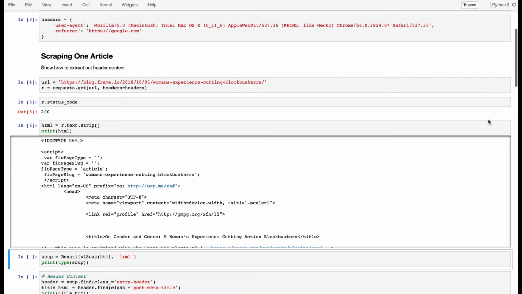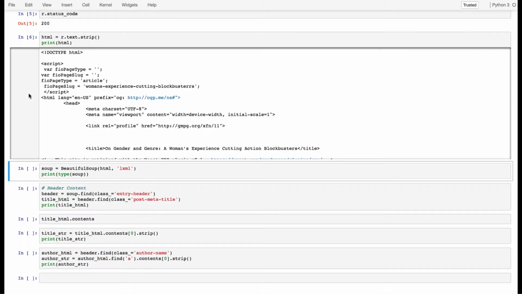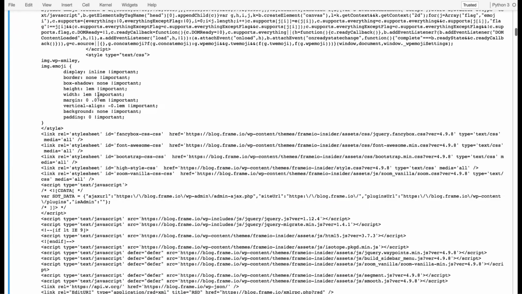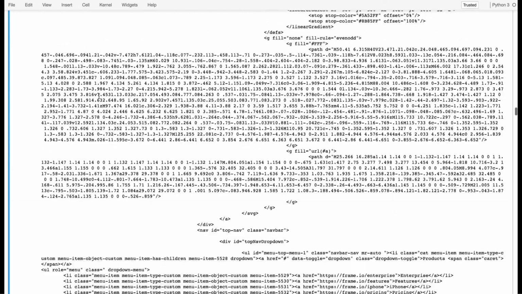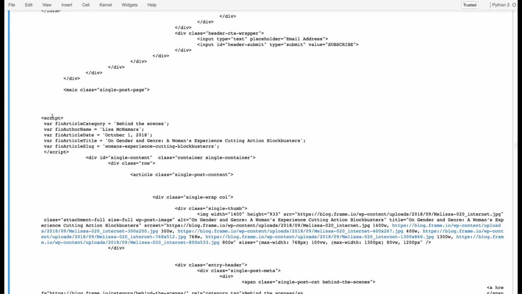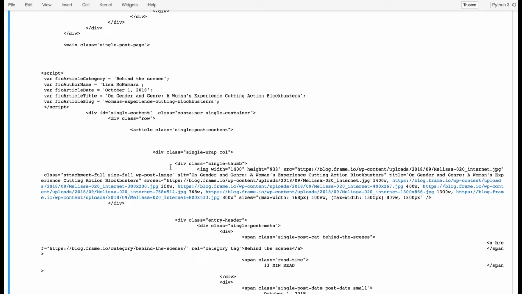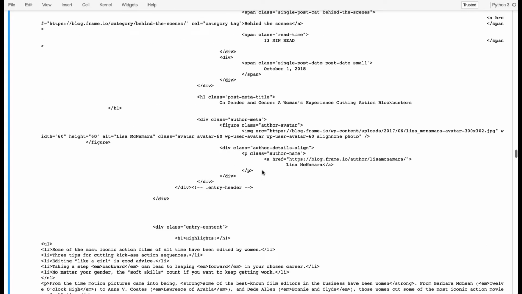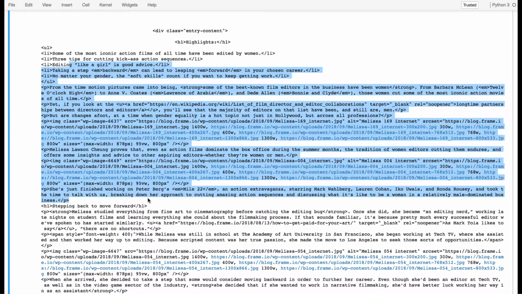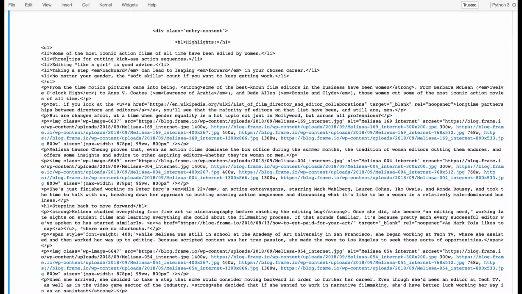If we run that line of code and print it out, you can see we get all the HTML. It's going to be really long because there's tons of scripts and things like that. But here you can see we're starting to get to the content. Here's the title. And then here we're getting the body of text in different paragraph tags. And so this is the raw HTML.